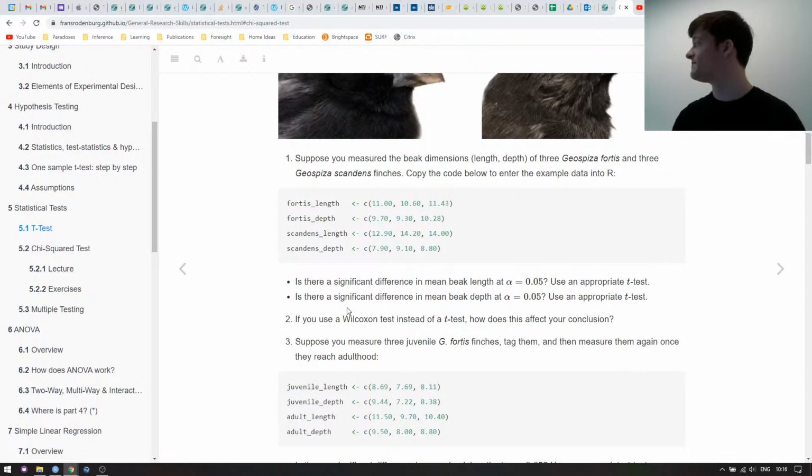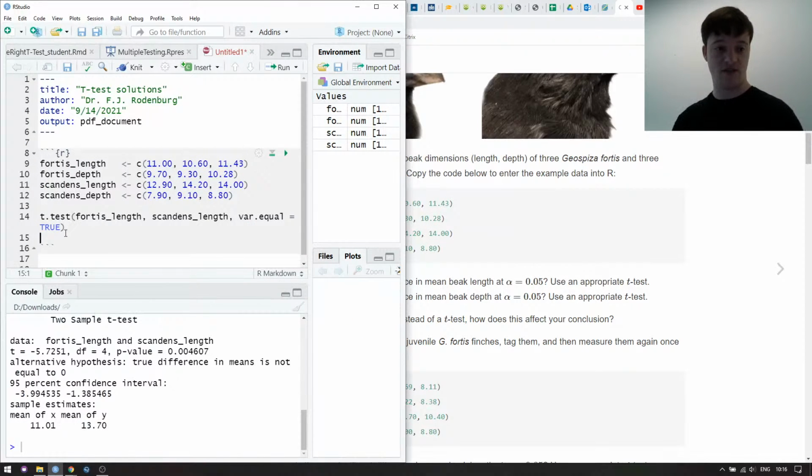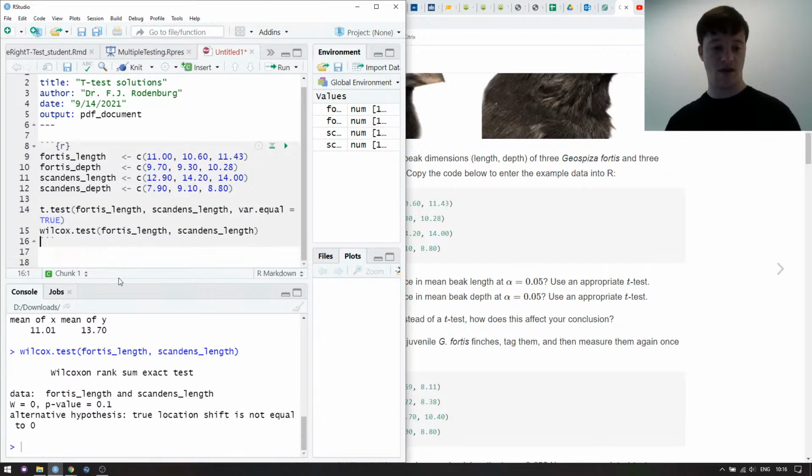Yeah? When I did the test, I found that the p-value was equal to 1. Okay, let's see if that also happens for me. Let's do the same one, but now with a Wilcoxon test. And remember, the Wilcoxon test makes no distributional assumptions, so it doesn't have the var.equal argument. So I'll just remove this last argument, like this. Okay, I get a p-value of 0.1. That means that if there is no difference in the two groups, then there is a 10% chance that you would observe this large a difference.